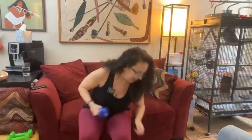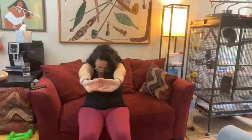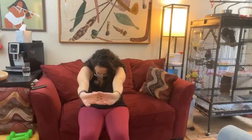I'm going to switch to a lighter weight for this next move. Before we get into it, let's go ahead and interlace your hands. Push your knuckles forward. Find a big stretch through your back. Shoulder blades separate. And then inhale your arms up overhead. Still fingers interlaced. And then exhale, find a big stretch down to the side.